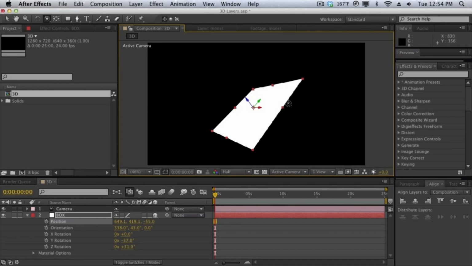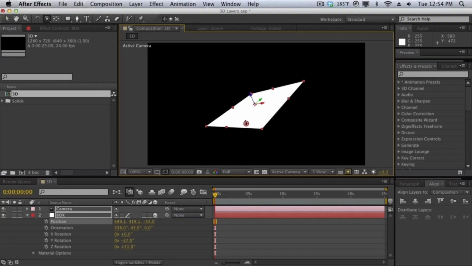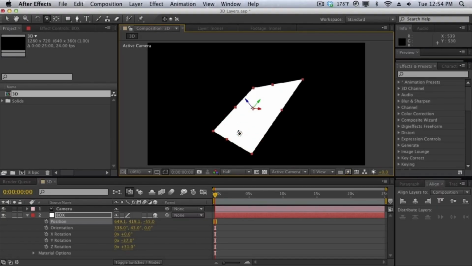You don't really have 3D extrusions, we can't really make polygons and such, but we do have a 3D space environment in which we can do a lot of trickery and illusions to create a sense of 3D within After Effects. And again, I'll discuss more about that later in the basic techniques section of this course. But just realize that we don't really have full 3D capabilities except for the 3D space environment here.